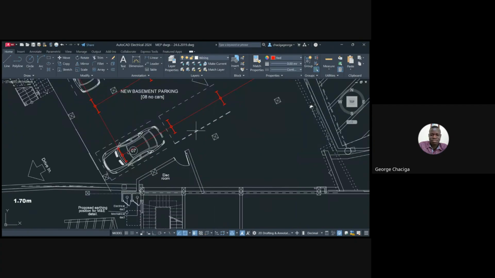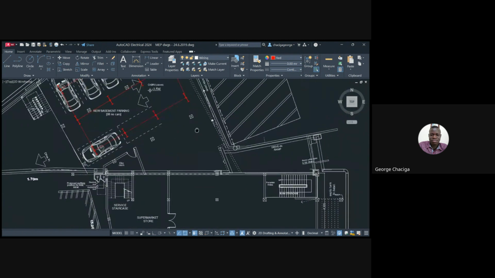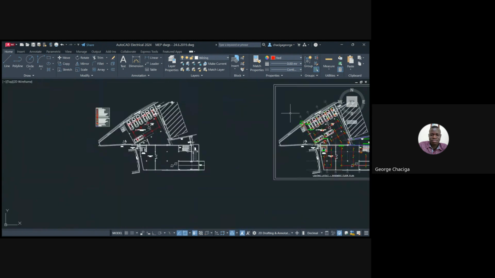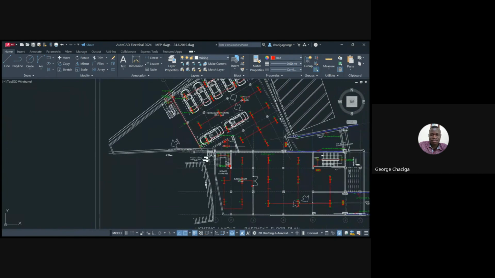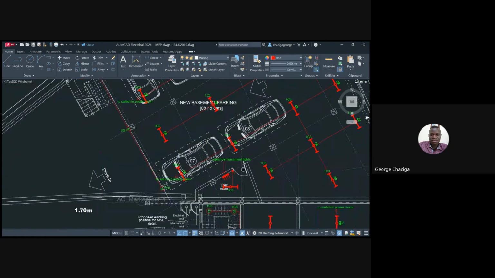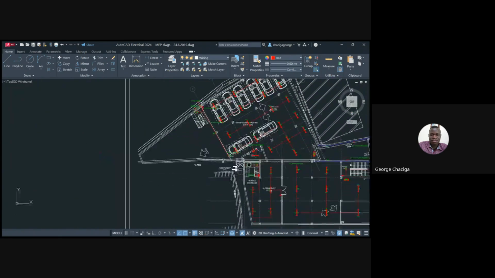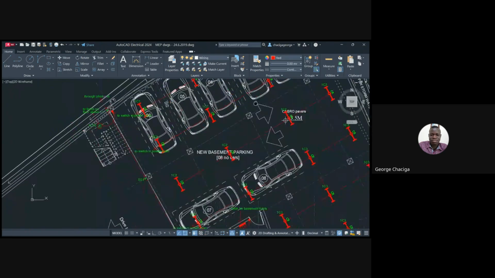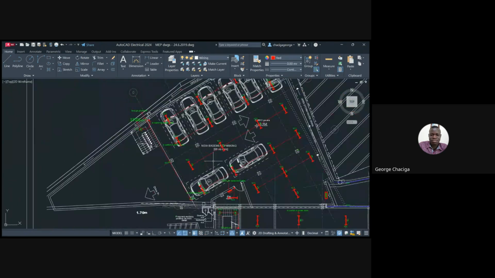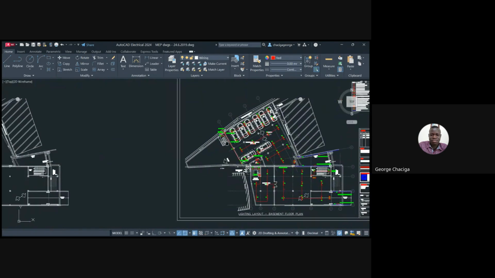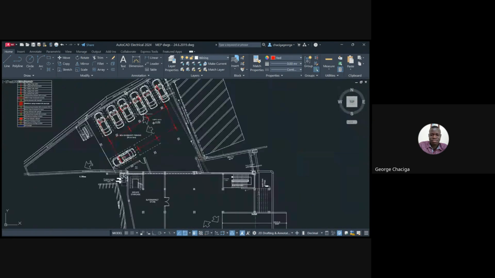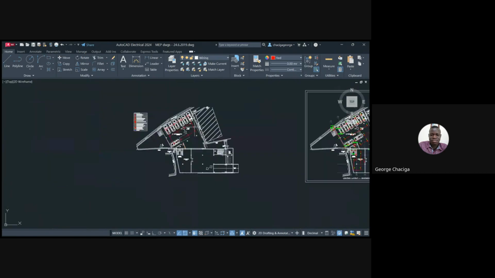But today, we really wanted to learn how to use some of the tools of AutoCAD. That's why we didn't go much into the details, which I hope we're going to do soon. Let me go straight to this one that is really complete. I've shown you the steps. I will come to these lighting fixtures.